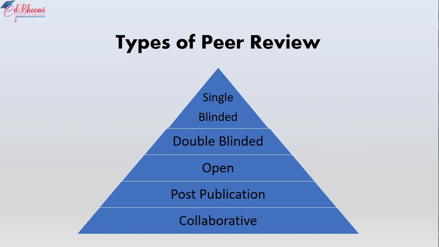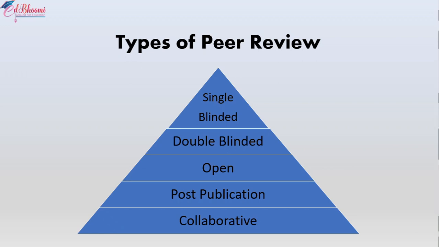Starting with the single-blinded peer review, where the identities of the reviewers are concealed from the authors of the manuscript. Reviewers are aware of the authors' identities, allowing for potential biases to influence the review process. This type of peer review is commonly used in many academic journals and conferences. Next would be the double-blinded peer review, where the identities of both the reviewers and authors are concealed from each other. Reviewers assess the manuscript without knowledge of author identities, minimizing potential biases and ensuring a more objective evaluation. This kind of peer review is often the gold standard in academic publishing.